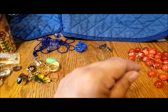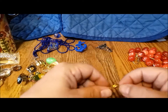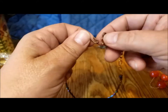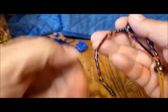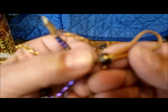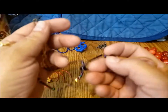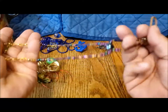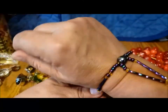And we still haven't figured out the purpose of this item. So it's two hooks. This is the one that MJ thought was quite interesting. There's two hooks and lovely gold chain, iridescent beads, I guess peacock beads, and then one bead wired onto this leather loop. I don't know, you could hang your glasses there. I have no idea what this was for. Certainly MJ will have lots of fun taking it apart and reusing the beads. You could very easily make a bracelet.